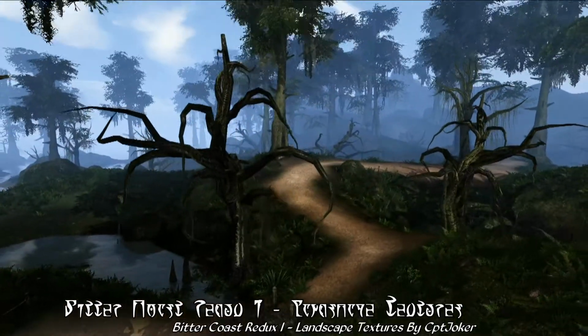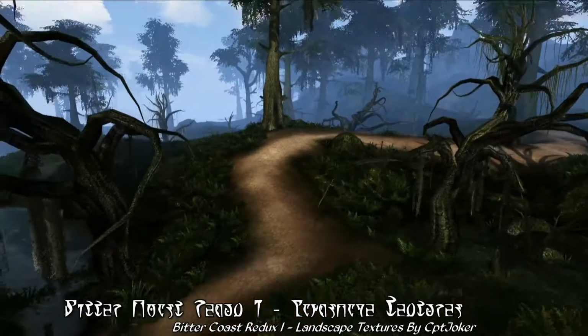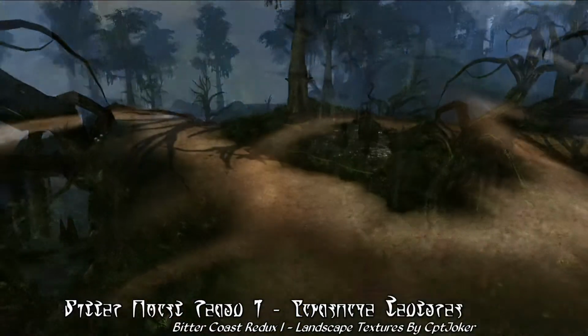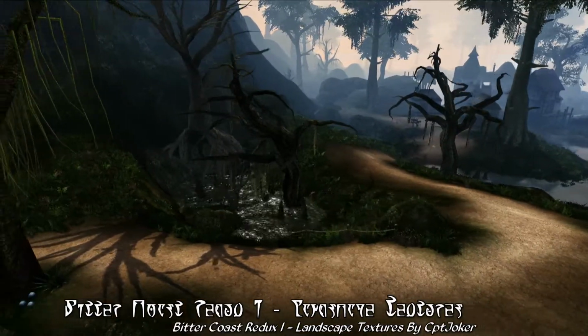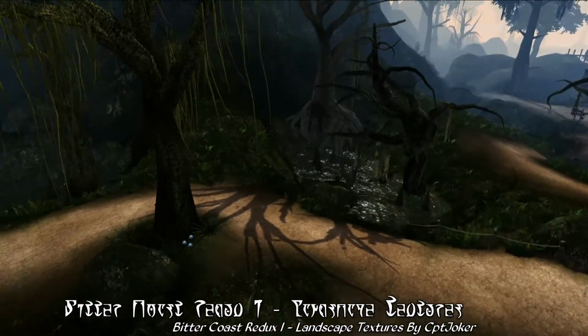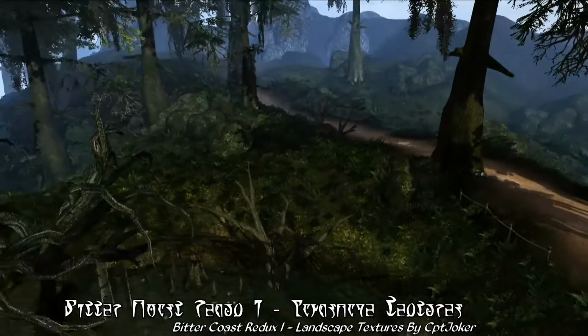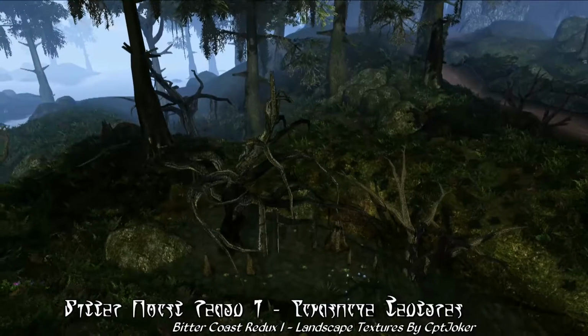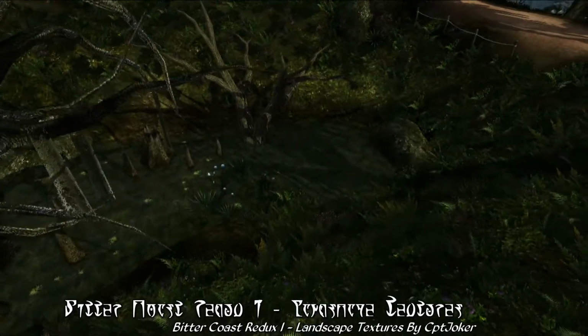And starting out here, Bitter Coast Redux I Landscape Textures is the first part of what's going to be a series of mods overhauling the graphics of the Bitter Coast region. And to be honest, this is a project I'm pretty excited for because we haven't really had a complete regional overhaul for the Bitter Coast region before. Apel's Bitter Coast Textures is probably the closest we've come to that before, but that really didn't cover everything. And it even left a few landscape textures out.